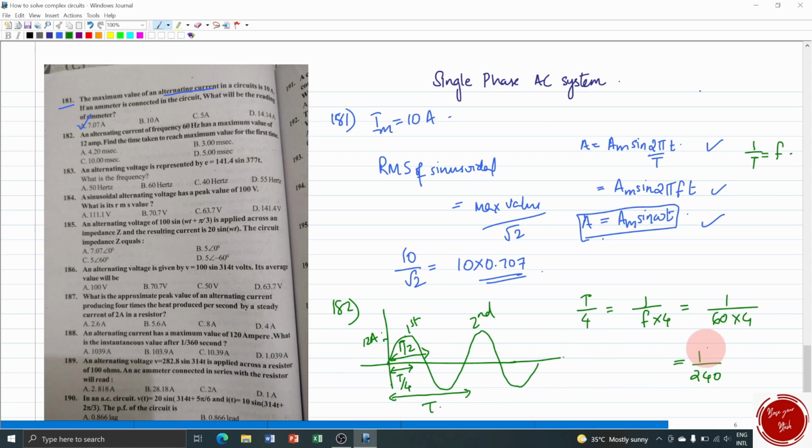Next part is something crucial in the objective type question, that is how to solve this and arrive at the options given. So it is 1 by 240. You can approximate it like 1 by 250. Okay, and you know that when I multiply numerator and denominator with 4, the denominator easily turns to 1000. That is, 25 into 4 is 100, again add a 0 here. So 4 by 1000 is the answer, which comes about 4 milli, and just the time value, so milliseconds. Okay, now get the answer from the options. It is 4.20 there and nothing near to 4 is there, right? So 4.2 is the right answer.